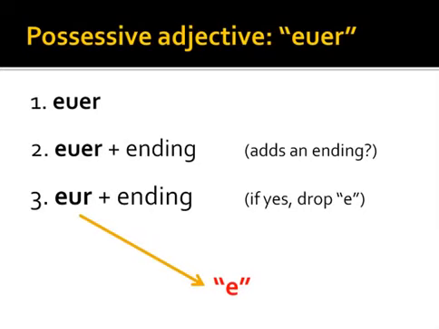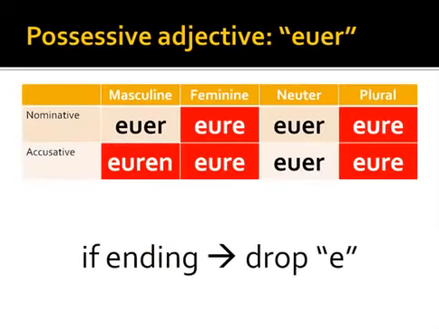So Germans are like everyone else and are bound by the limitations of their biology, and so if in any instance we want to add an ending to euer, we're going to do what we do in step 3. We're going to drop the E out. Not the first E, but the second E in the stem. So it's going to be eur plus the ending. So the end result is going to be changes in the feminine and the plural, in both cases nominative and accusative, and the masculine accusative.